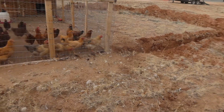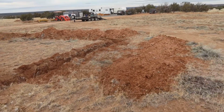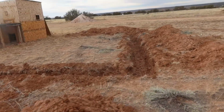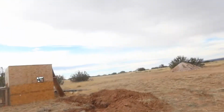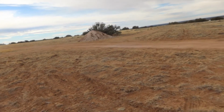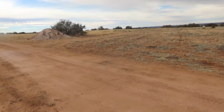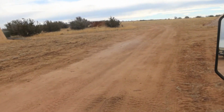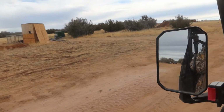Hey, you girls be nice. Yeah, I'm looking forward to getting this done too. It's a lot to do. It's a lot easier with the tractor though, let me tell you. Yeah, I'm going to do some excavation work for someone tomorrow, underground greenhouse. It's not as deep as mine, so I should be able to get it done in a day, no problem. Let's see. That's about it.